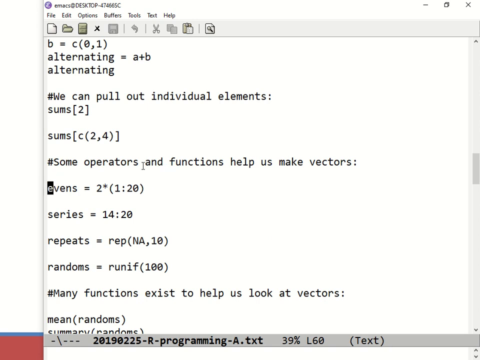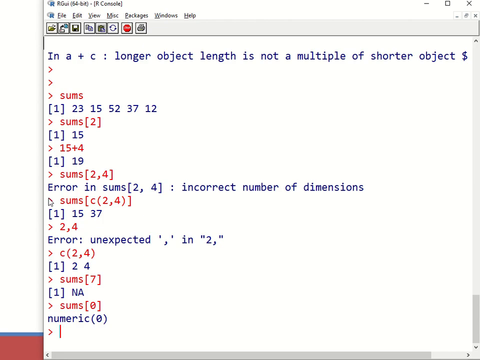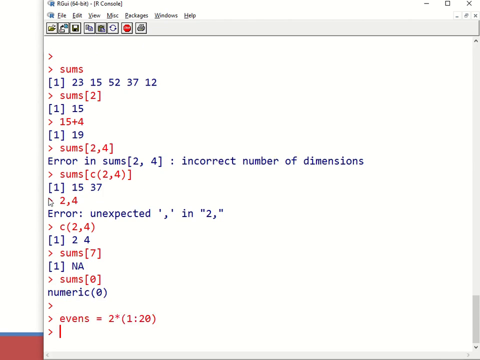So we're now going to use some operators and functions that give us ways to generate big lists of numbers. So we're going to just run through these bit by bit. I'm going to start with this little function call, sorry, not a function call. We're going to use an assignment. We're going to write a value to evens that's using a new operator for us. Have you seen the colon yet?